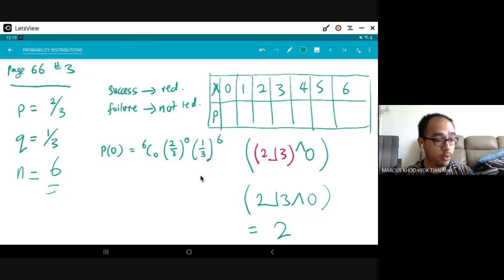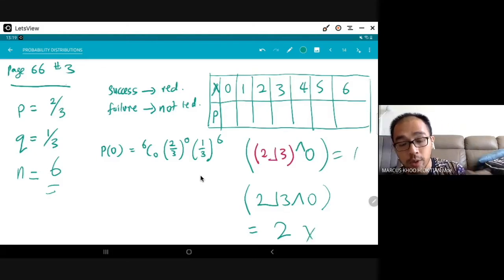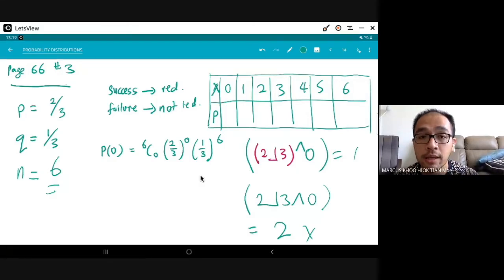2/3 power of 0. Yeah, they will give you the answer of 2, which is wrong. Okay, ini adalah salah. This is the one that we want. It should be equals to 1. Remember, I always say this: humans are always smarter than calculators. Calculators are designed to help humans, not to take over humans. Okay, ini cerita robot sudah.